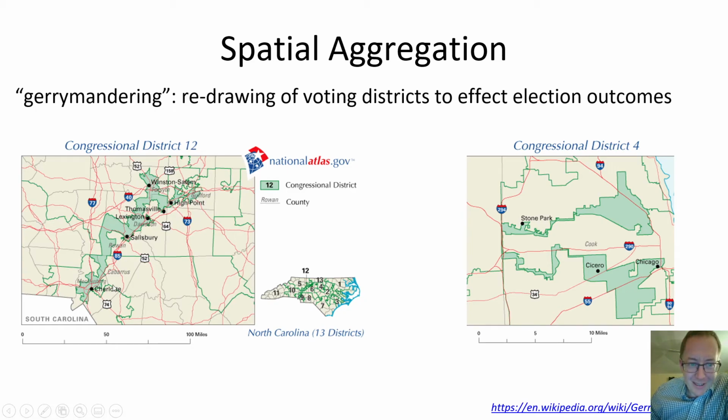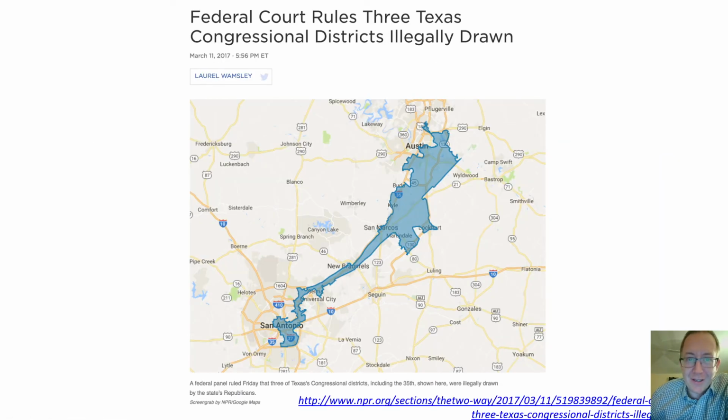Like, look at this thing. You actually had to run statistical tests to get something like this, to carve it up just right. This is one congressional district, this thing here, to make sure that everybody either votes the same or you've split people up. I'm assuming that is to pack everyone together into one group. They're really egregious. Here is another one. This is in San Antonio to Austin, conveniently, right? Packing all the Democrats in Texas together, for example.